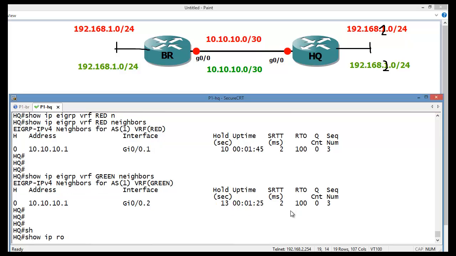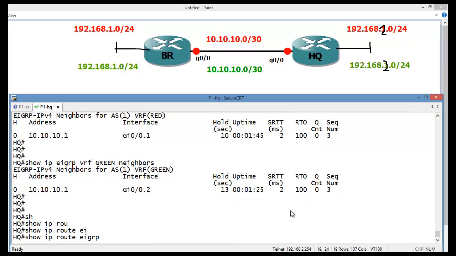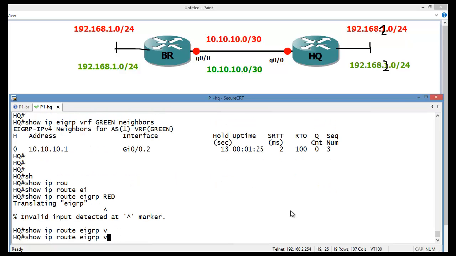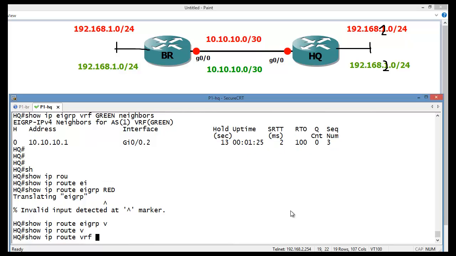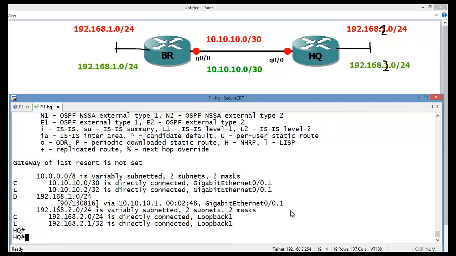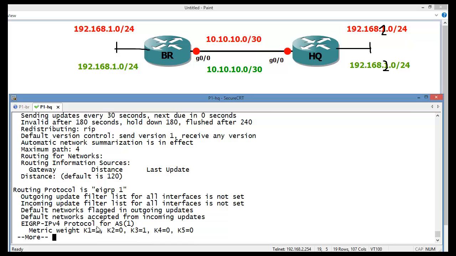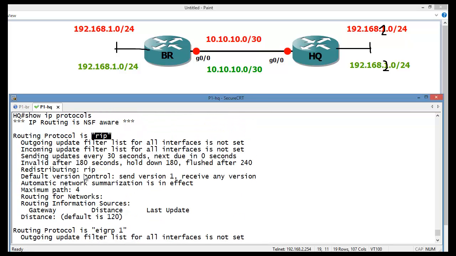So IP route VRF, and then the name red. Good, you can see we are learning the network from enhance IGRP, but you can also verify with IP protocol that we are running enhance IGRP as well as RIP on both routers.